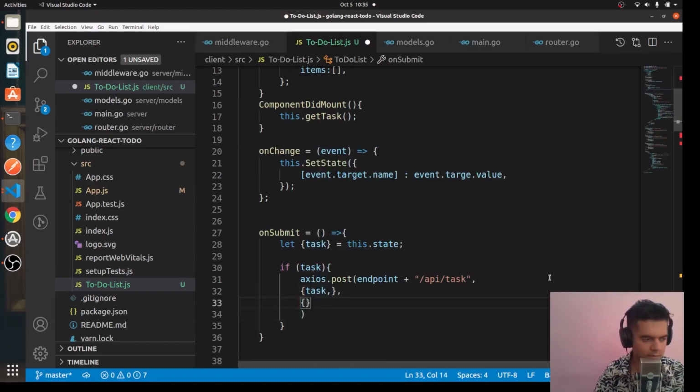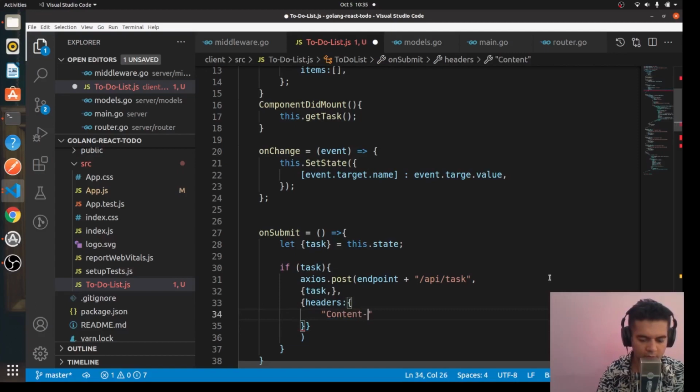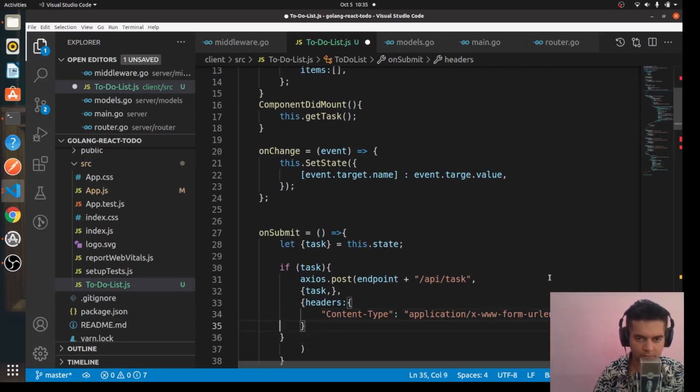So you've sent your task, you've sent your headers with the post request. Here you'll have content type, application/x-www-form-urlencoded, comma. All right, so you'll press enter here, put a comma.